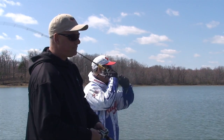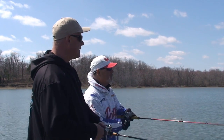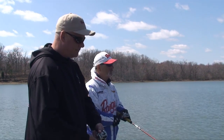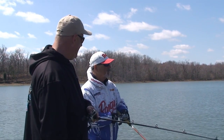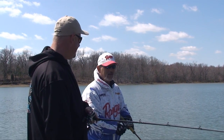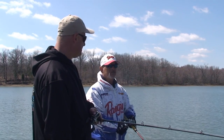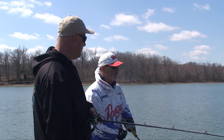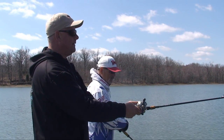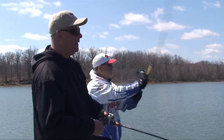Well, depending on, of course, the water temperature, in April, May, and June, around the full moon, we have spawns. And bluegill and red ear used to be an afterthought. And now there are people that come here to fish just for those species. And I haven't seen or heard of a place that had any better bluegill and red ear fishing than Kentucky Lake.